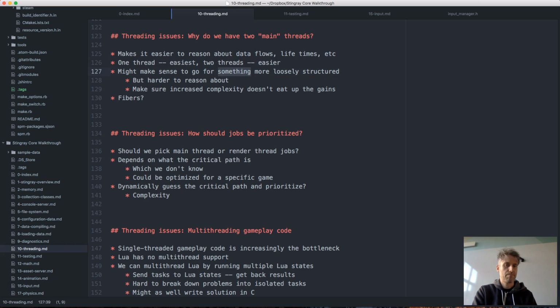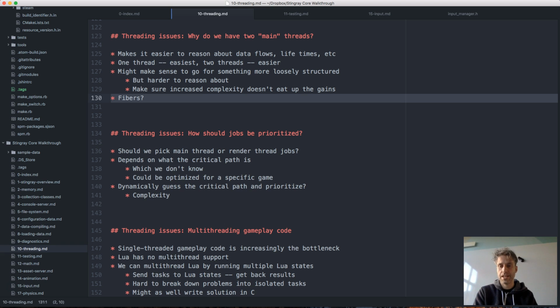So similar to what I said before, it might make sense to go for something more loosely coupled. I think it could be good performance-wise and an interesting design challenge. But it's hard to reason about, and if we go for that, we need to make sure that the increased complexity doesn't eat up all the performance gains we potentially get from a looser structure.